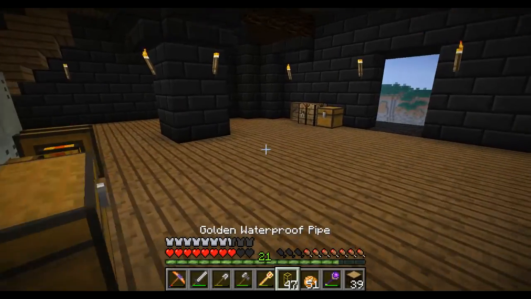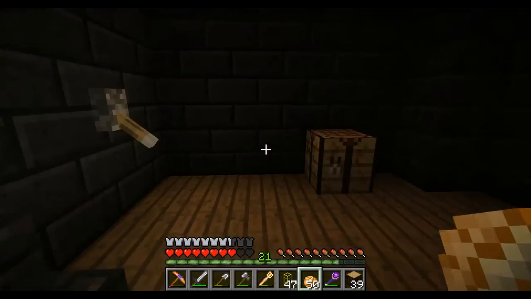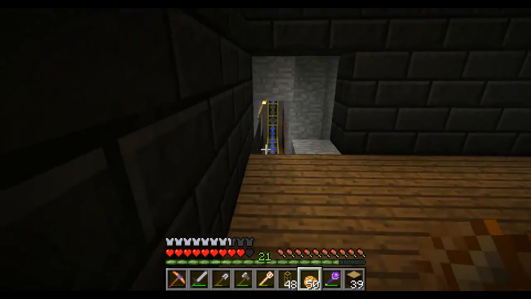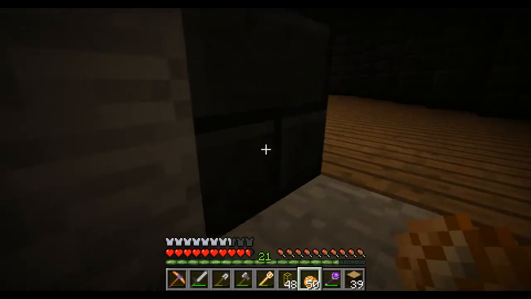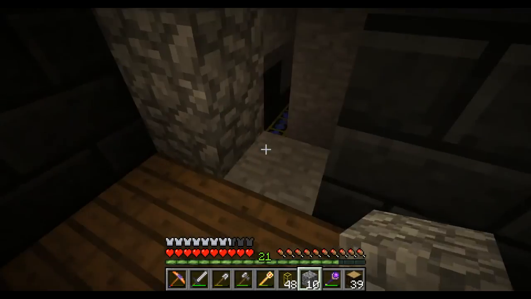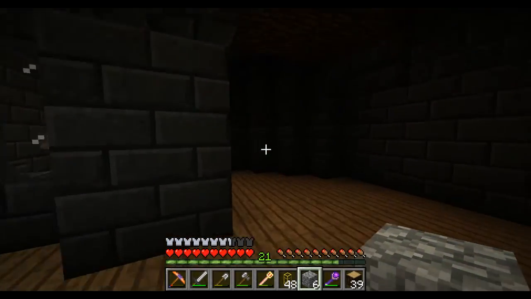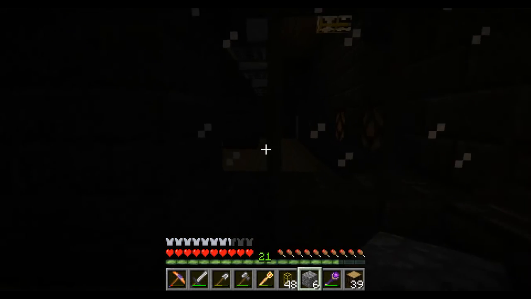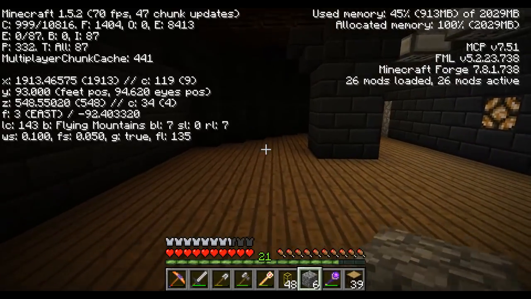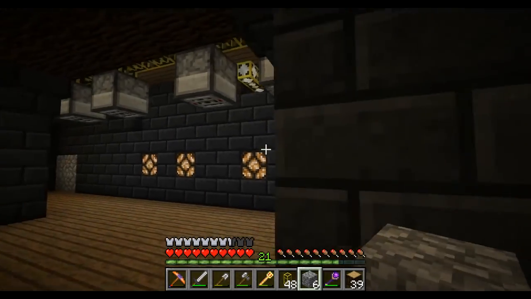Okay. So the pipe's in the dark now. It's not sealed, which I'll go ahead and do that now. I'll make it pretty later when I get some more brick. Oh yeah, oh yeah. Of course, it's dark enough to spawn mobs in here anyways. It's only those lights.